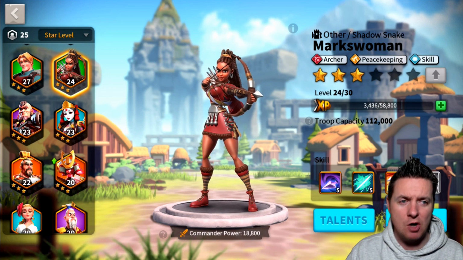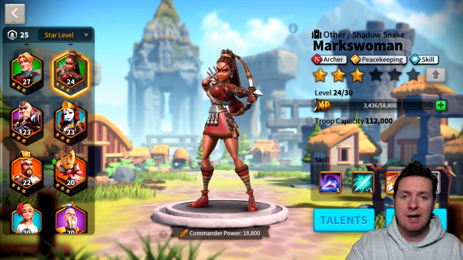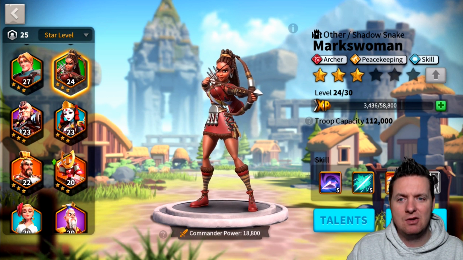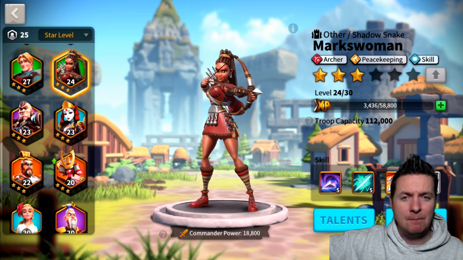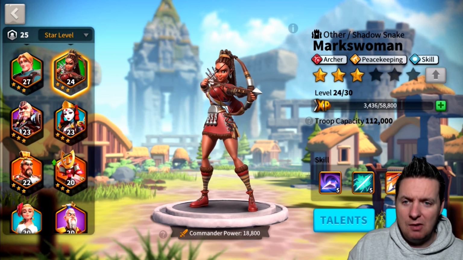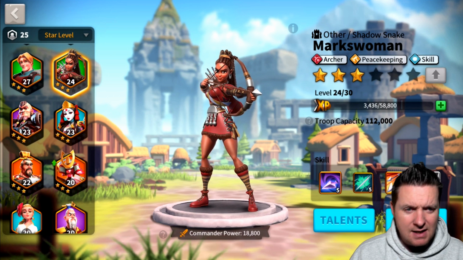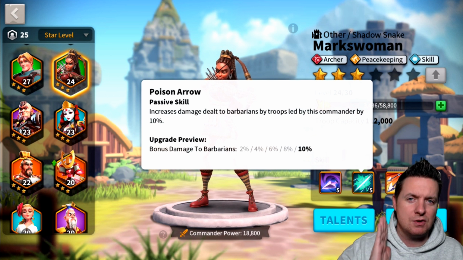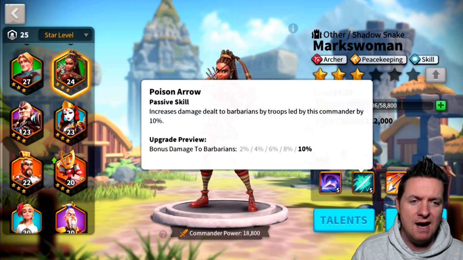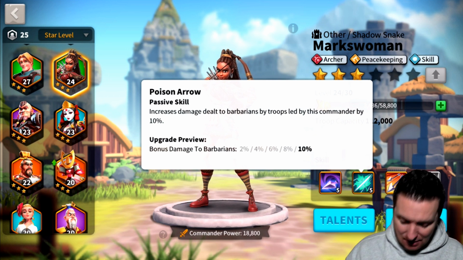Here is the first one, Markswoman. You pretty much get her right off the bat. As soon as you create a new account or get into the game for the first time, she's one of the commanders that you get first, because she helps defeat the barbarians and keep them away from the city hall right from Jump Street. If you look here, I think it is the second skill. All these commanders, except one, have a second skill that has to do with defeating barbarians and neutral units. So as you can see, bonus damage. That is always a good thing.